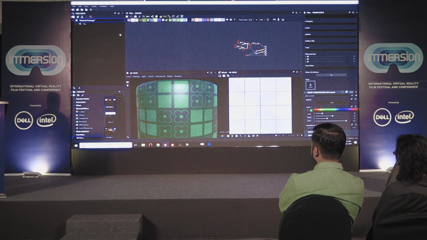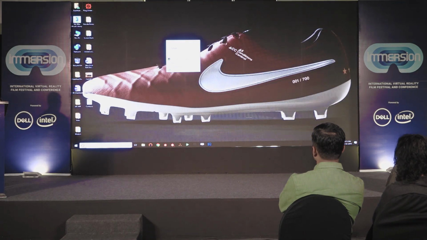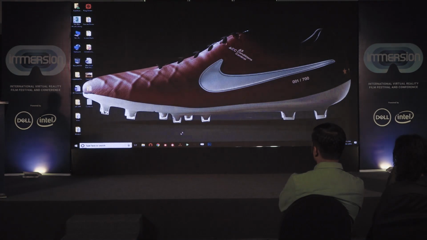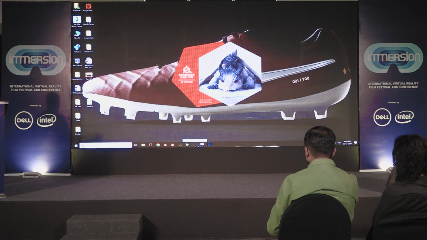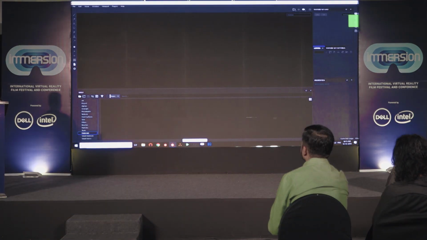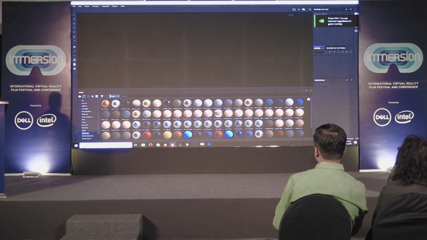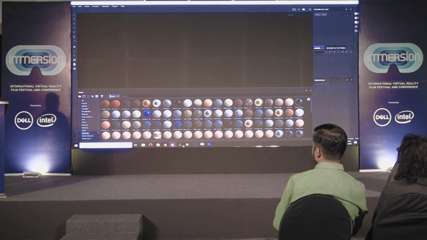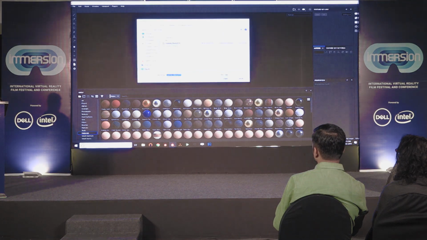So let me show how you can texture it using Substance Painter. Let me close this. Substance Painter, as the name suggests, is a painting software. If you have any 3D models, you can get into Substance Painter and right away paint on the surface, apply the materials, and also render and visualize how your product looks. Okay, let me just open a blank scene here. I have something here.